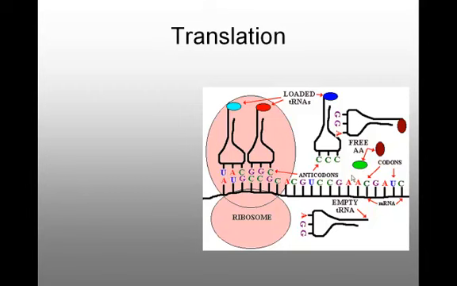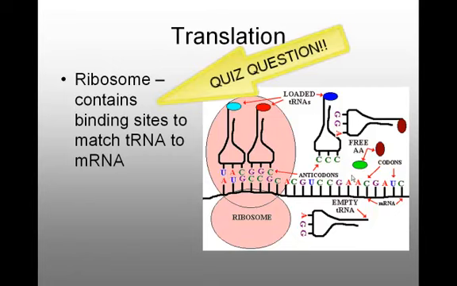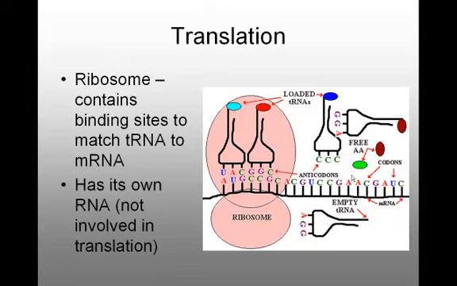So during translation, now this happens in ribosomes. Remember when we did the cell unit, ribosomes make proteins. Well, this is how the ribosomes make proteins. The ribosome actually has a spot to let the tRNA and the mRNA meet up so that the amino acids can be added to a chain. So your ribosome is the big pink blob, and you have here tRNAs delivering their amino acids. Now the ribosome does have its own RNA called rRNA, but we're really not going to study that right now. If you take AP Bio, you'll probably talk about it, but that's not involved in translation.